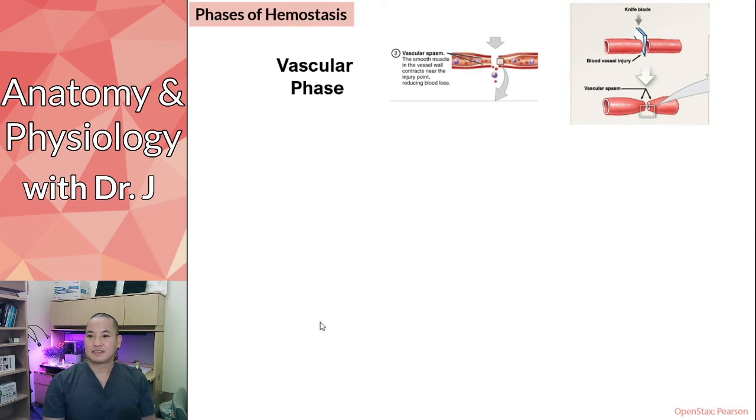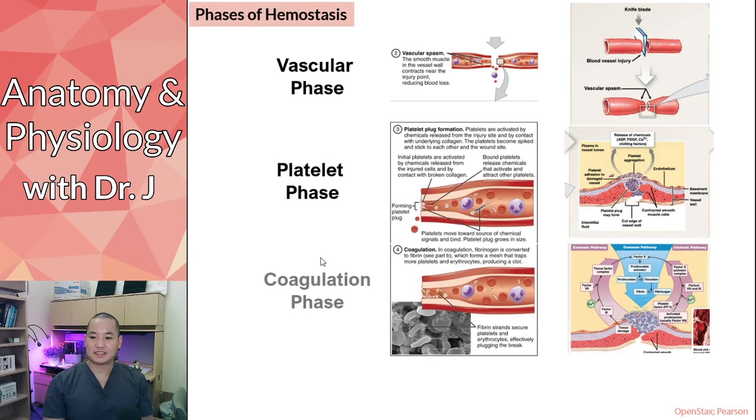Alright, so then we have our phases of hemostasis. So we have the vascular phase, platelet phase, and coagulation phase. And this leads to clot retraction overall. So clot retraction happens after you form that fibrin clot. So another way I'd like to think of it is, for the phases in order and how to describe them, I think of it as 3 P's.